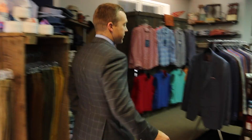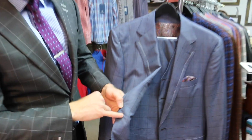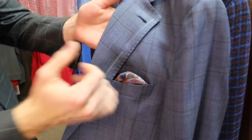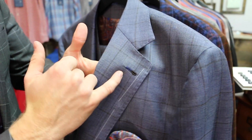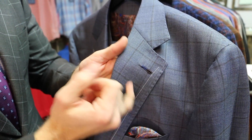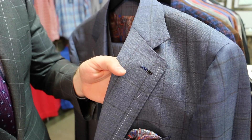I'll talk about a couple more cool options that we do on suits. One thing we always do is we're going to have a button anchor — simple things like that that you don't really notice, but it always makes sure your button's never going to come off. Something like a Milanese buttonhole — what that means is you can change the shape of it. You can make it a smiley face, you can make it a frowny face, you can make it tri-color. I've done red, white, and blue for a guy one time that he wore during the summer months.